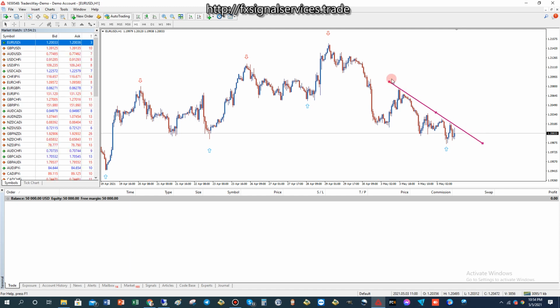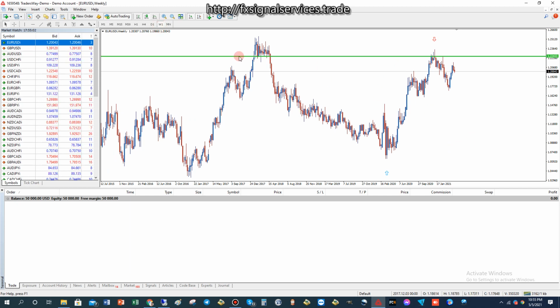Now, when you have a price coming down like this, you want to mark the resistance. This is your resistance going down, and when that gets broken, you have a new uptrend. Right now we're still in a downtrend because it hasn't been broken. So if we want to buy, yes, you can buy once that trend line is broken. But from my experience, the best strategy is to go by the bigger time frames. Like the weekly shows to sell, so we want to sell only.